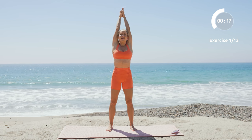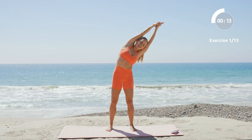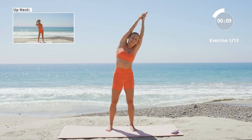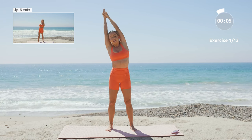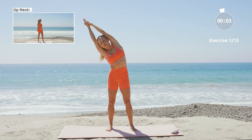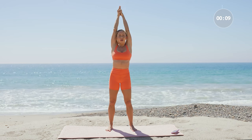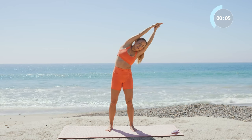Lift up higher and then over to the side. This isn't about collapsing, right? This is about lengthening, literally from your heel to your fingertips. Inhale, exhale. Taking this time to connect with your body. Whew. Let's finish it out one more time on the other side and up.